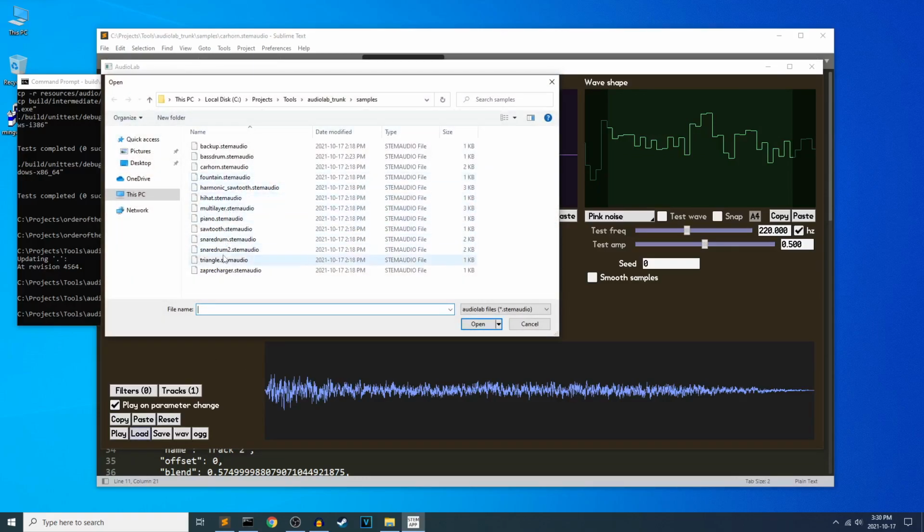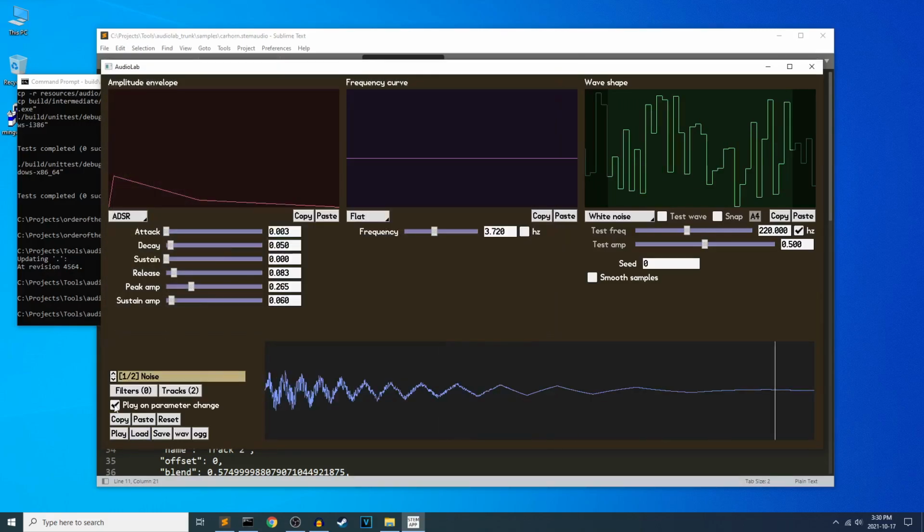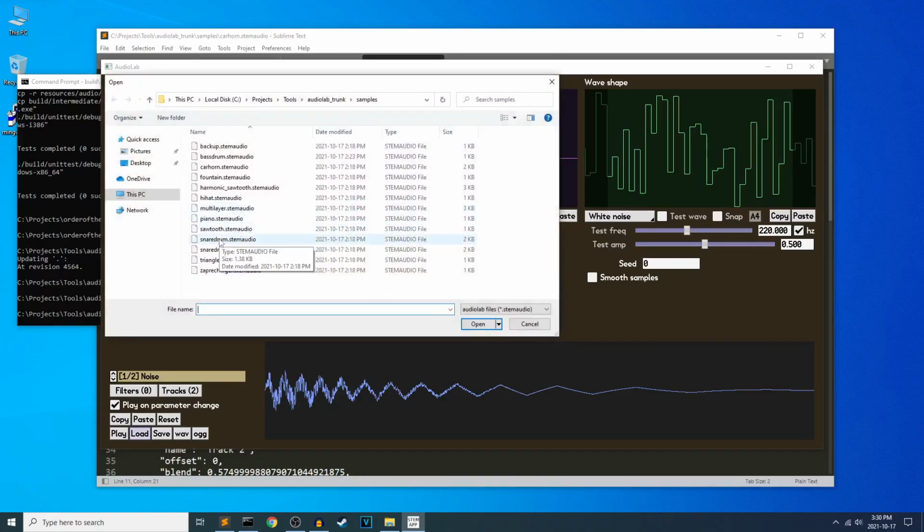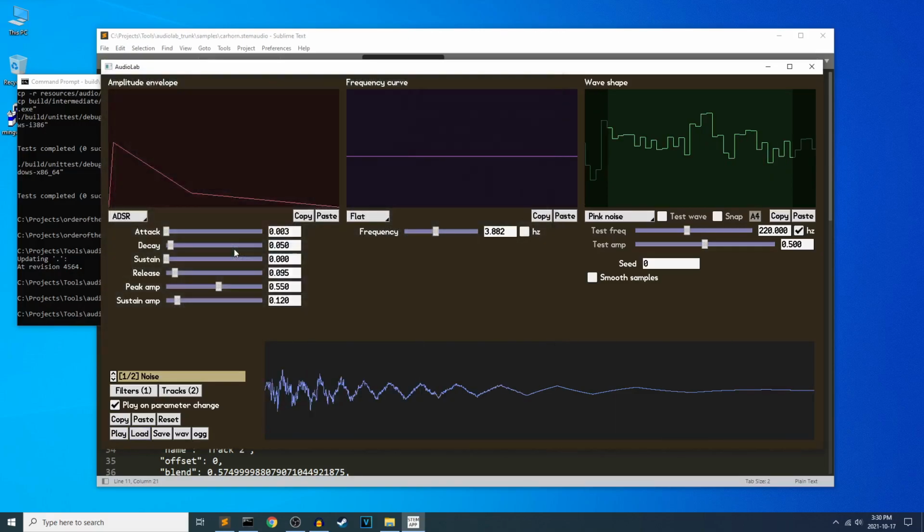Am I done showing samples? I think I am. Yeah, so I think this is a reasonably convincing snare drum. Not necessarily reasonably convincing, but you can tell what it's supposed to be. This one less so. I didn't like it as much with pink noise, but I don't know. I could find a use for that.